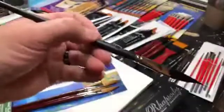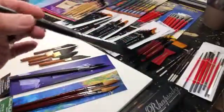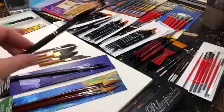This longer handle is going to give you a little bit more flow and a little bit more play, especially if you want to work with decorative types of paints.